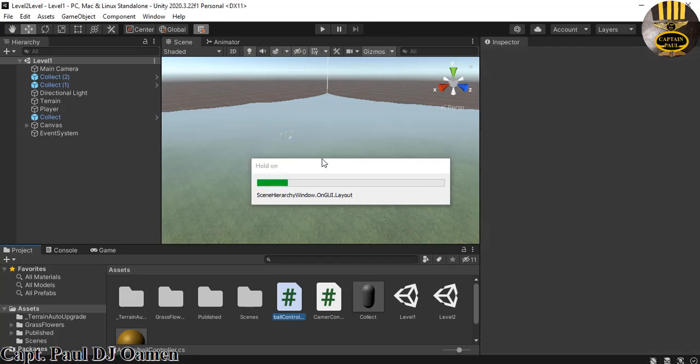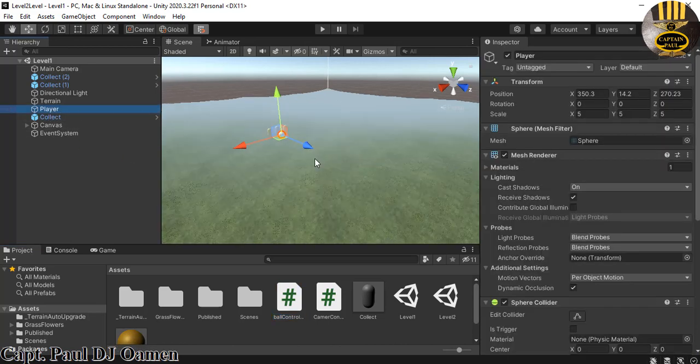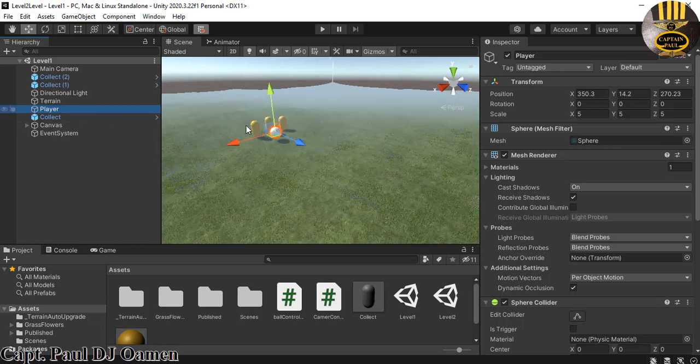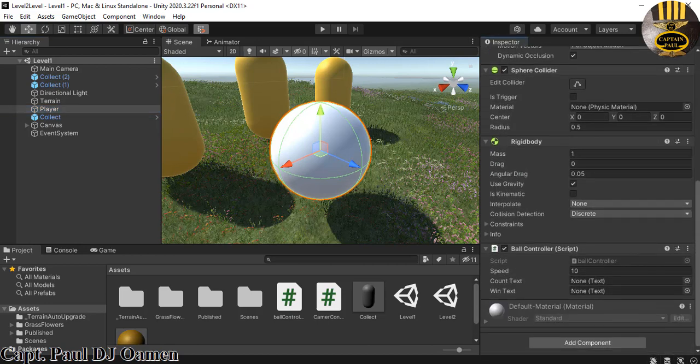Once it's finished compiling, what I'm going to do next is select the player. That's the player there. I've selected the player. I'm now going to come to the player inspector. Scroll right down, and right there are the variables that I declared for the text and the winner.